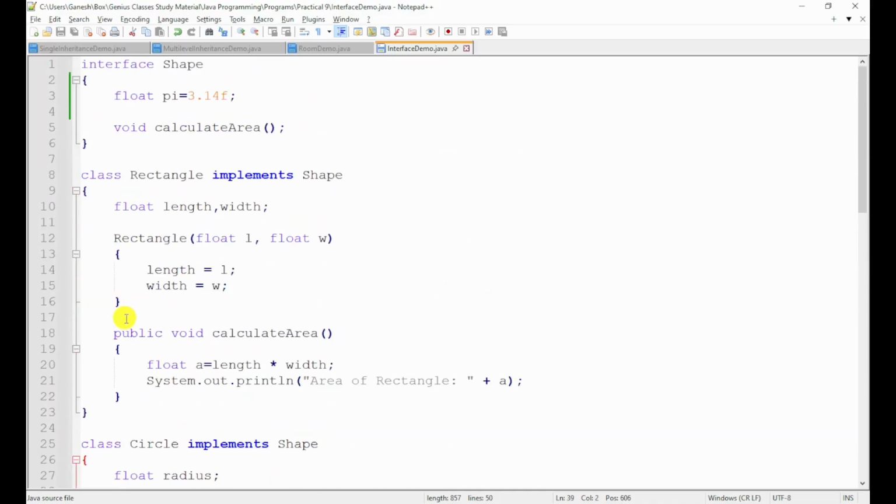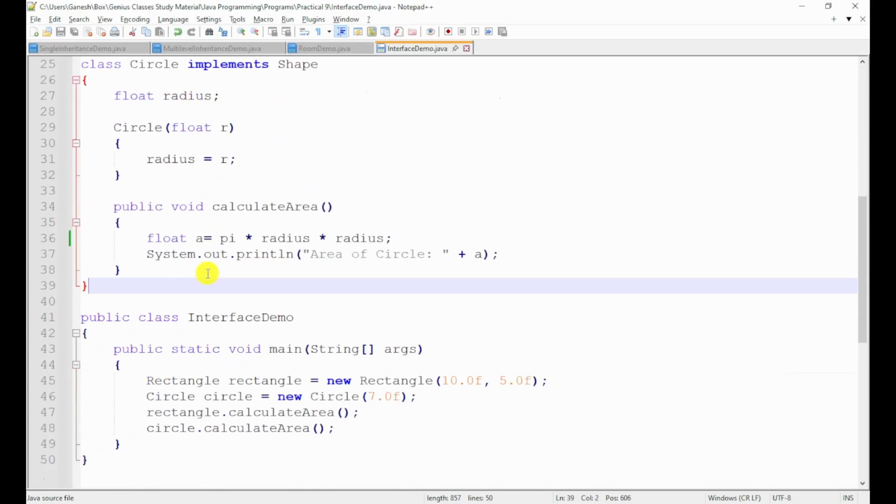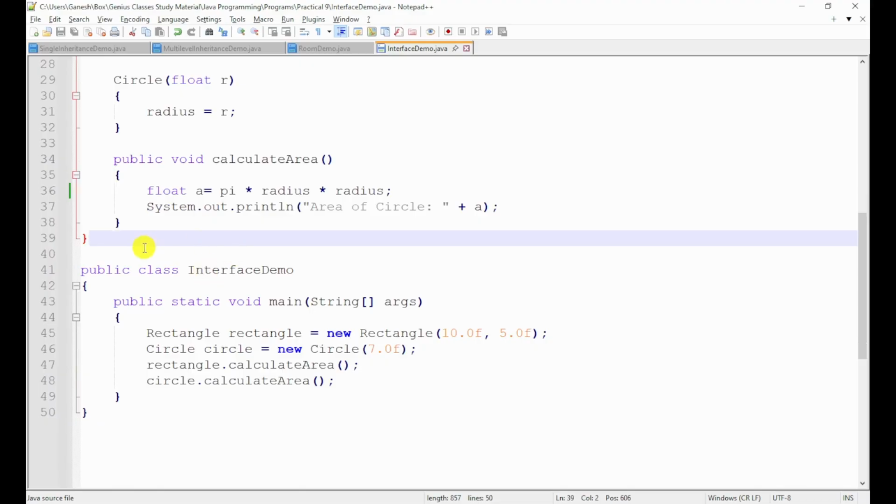So we have created one interface, and using that interface we have inherited into two classes. One class is the rectangle class and the second class is the circle class. Now it is time to define our main class, that is public class InterfaceDemo. Inside that I am taking the main function. So public static void main String args, because we need a main class to store the main function. So for that purpose the main function is there, and the main class should be the same as the file name.